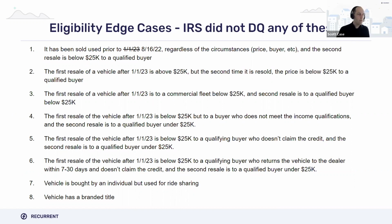Now, what I think was interesting is what, in the clarification of the reporting requirements that just came out, there was no mention of. If they didn't say something about a question, I think that's an interesting statement as much as if they did say something. And so we asked about a lot of different edge cases that we wanted to clarify, like, hey, are we sure that these specific edge cases still do count?